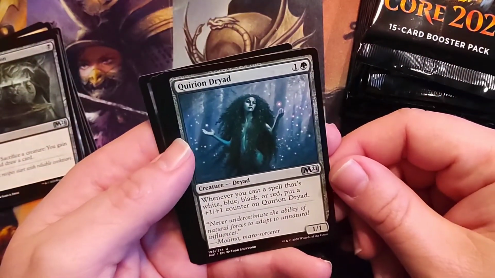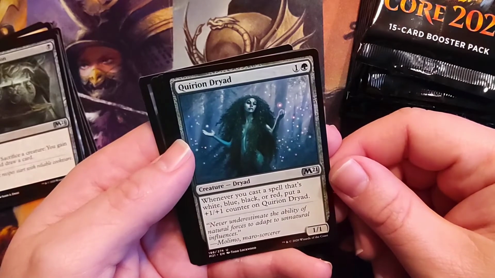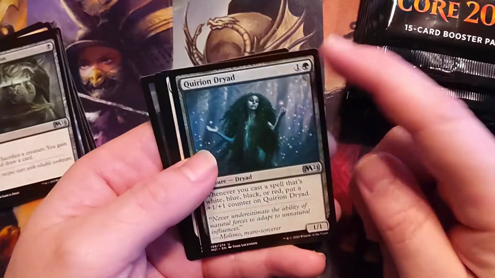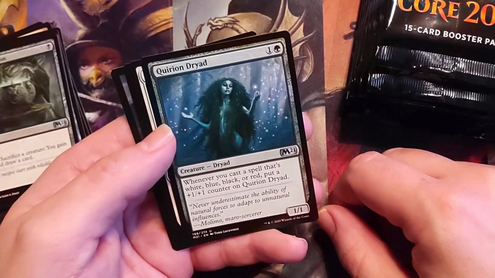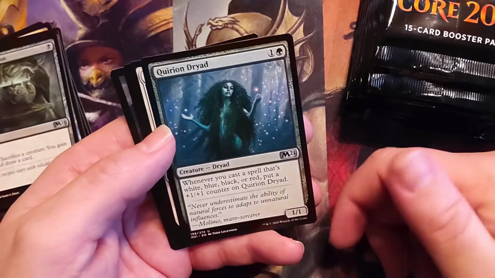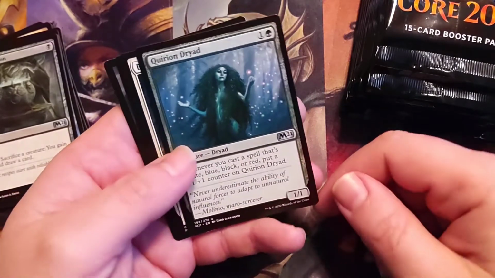Quarian Dryad. Green and 1 for a 1/1. I'm not sure I like that in green. Green is usually low cost, high power. Whenever you cast a spell that's white, blue, black, or red, so any of the other colors, put a +1/+1 counter on it. That could be pretty neat.